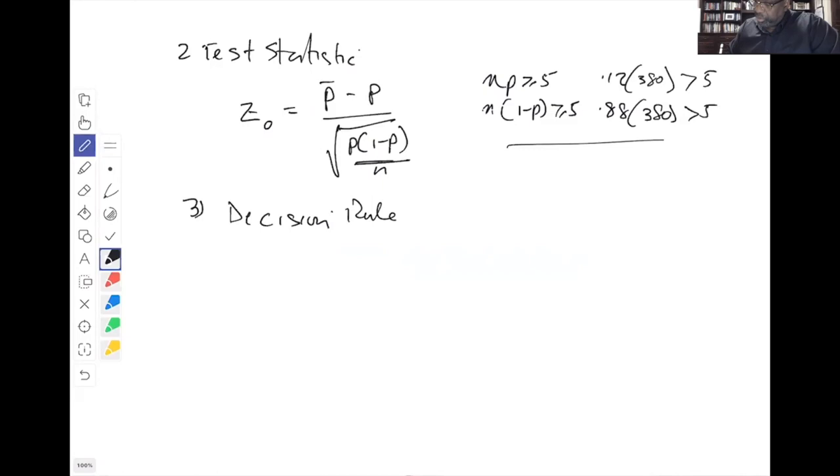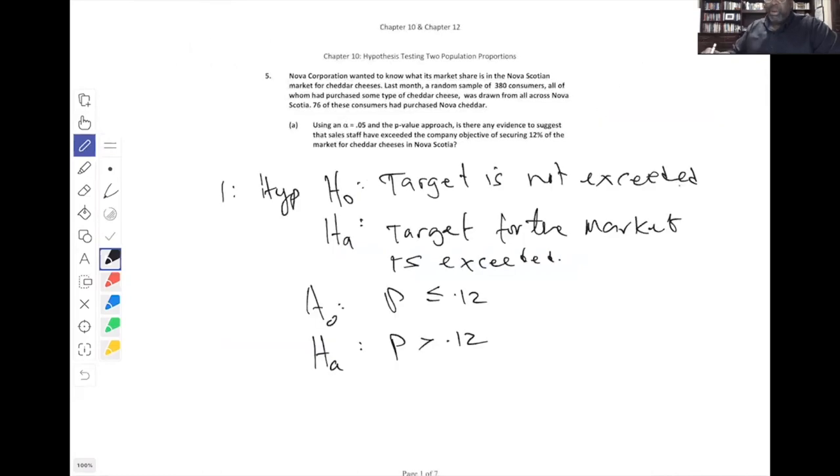Because the sampling distribution is a normal distribution, I could draw it. And is it a one-tailed test or a two-tailed test? If we go back to the hypotheses, we'll see that we have a direction in our alternate hypothesis. It's pointing to the right. We want evidence that the market share is greater than 12%. So we're not interested in 10%, 8%, 6%. We want 12, 15, 20, 30, and so on. So that pushes us to the right of the distribution. The support for the alternative is in the right tail, not the left tail. So it's a one-tailed test, and it's a right tail. I mentioned to you, look for that as like an arrow. So right, left, and then of course not equal to would be both sides, right?